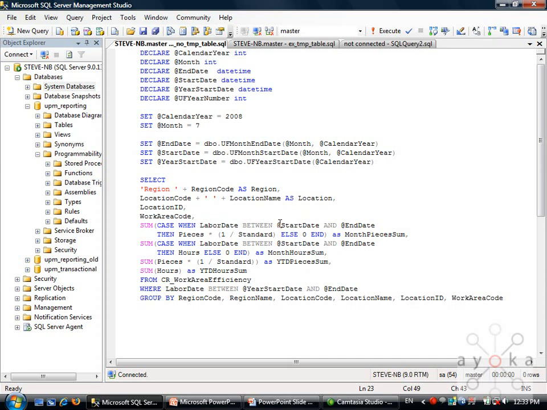filter whether the data is in this month, and then I do a summation on this column for this month's data. So you don't have to use a temporary table. There are different ways you can prepare your data in the database, in your SQL, in your stored procedure. It all depends on the performance.